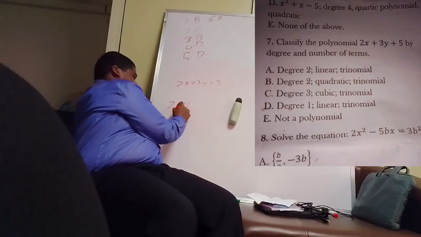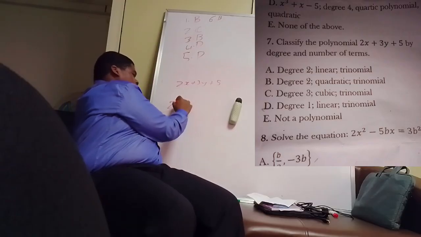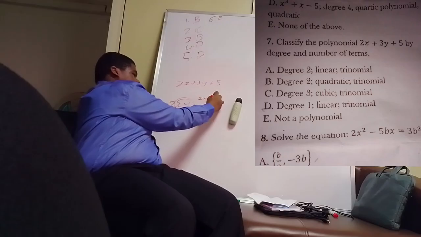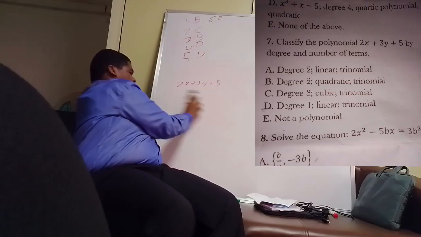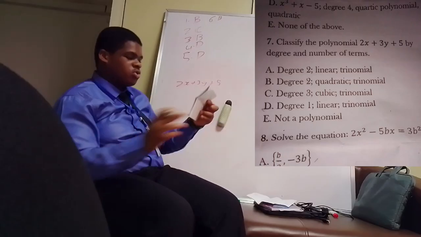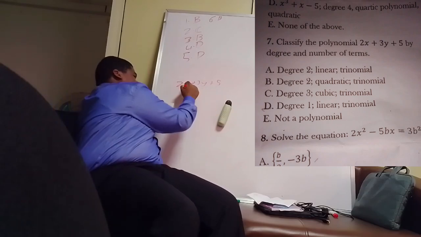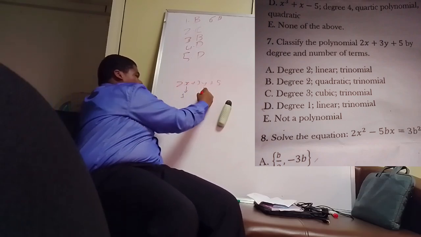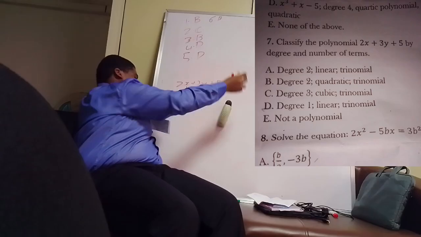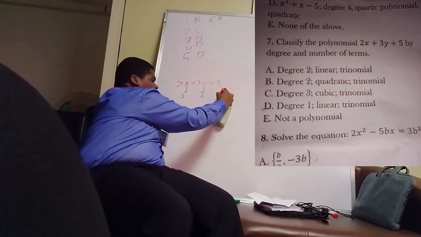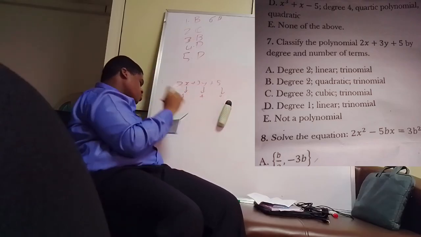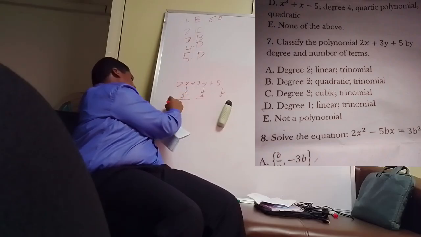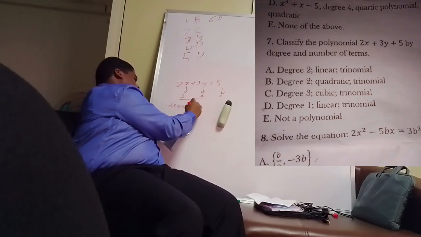If you have something like 2xy, because this is one variable and that is another variable, by the time you multiply them together it will have a degree of 2, so this will be second degree. In this case, the x and y are not multiplied by each other, so you don't get confused. This has a degree of 1, that is x to the power of 1. Here has a degree of 1 also, that is y to the power of 1. And here has a degree of 0, because it's not multiplied by any variable. So the greatest degree is 1, so it's going to have a degree of 1.